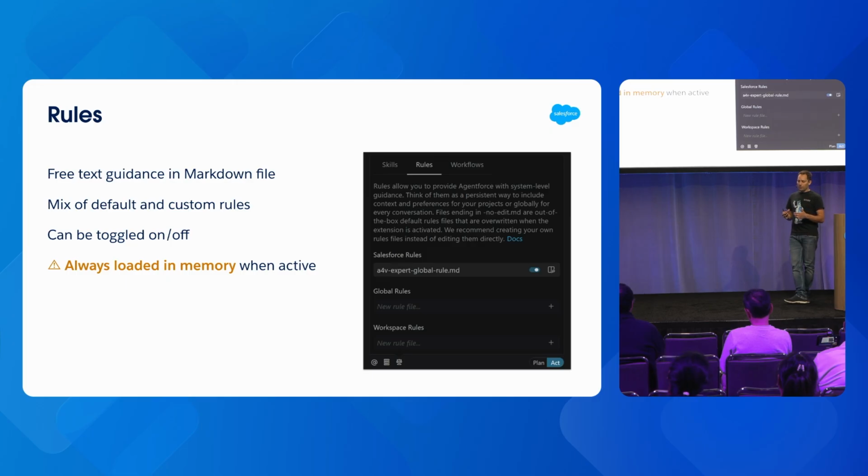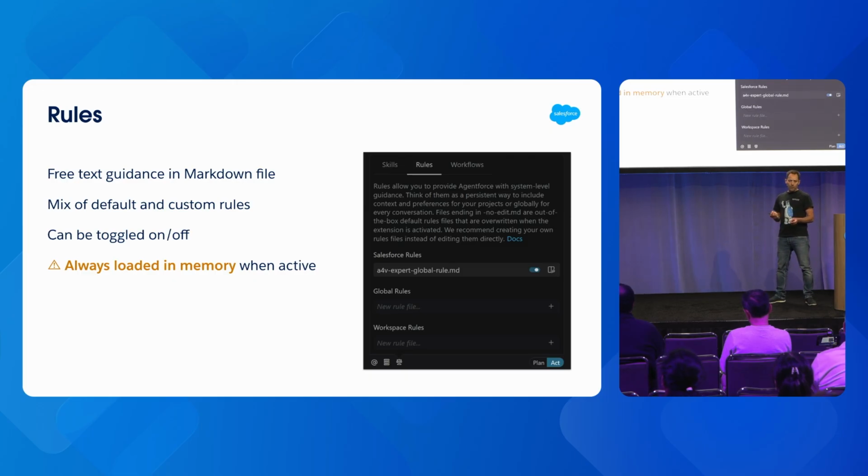But the rules are here to provide a basic set of guidelines. For example, it can be a rule to describe a file naming convention, like you should have files which are lowercase and camel case, whatever. This is a rule. And no matter what you ask in your prompt, the rule will be used to generate those file names. You can use out-of-the-box rules, and you can also create your own rules.